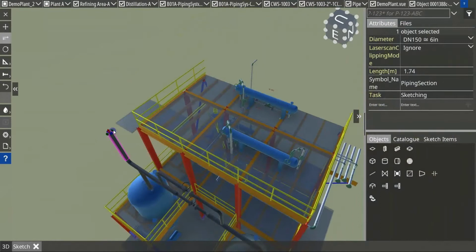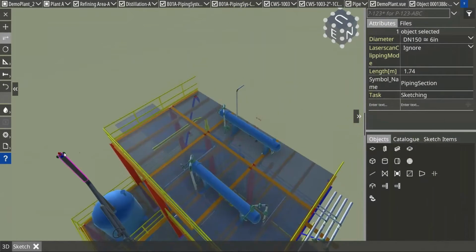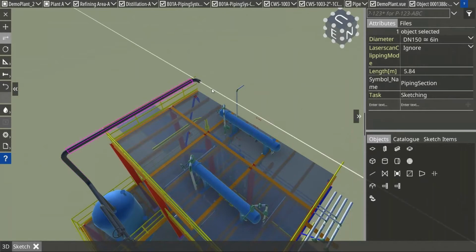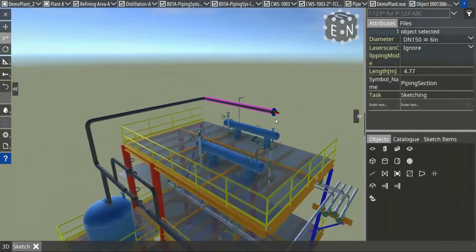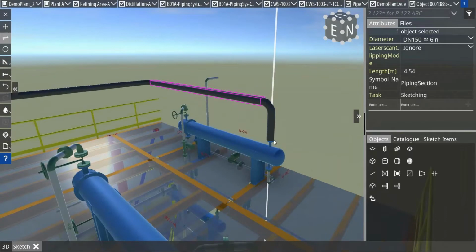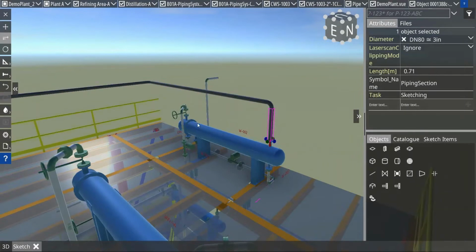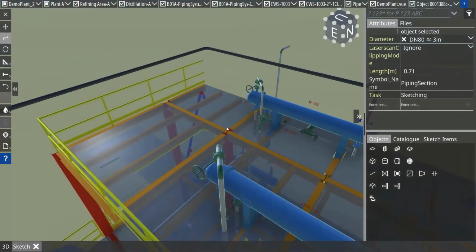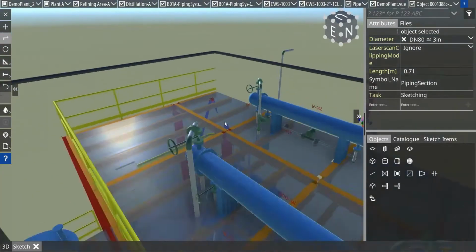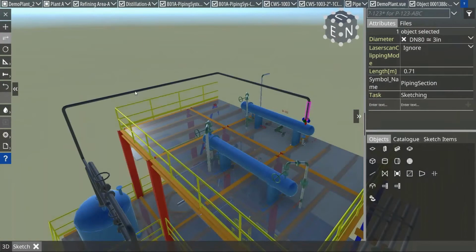I can reference to here. You see, I'm quite far away, but still I meet my nozzle over here. I can change to 3-inch, and my pipeline is there.